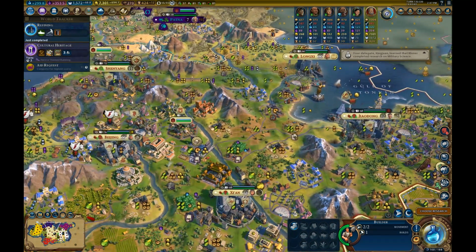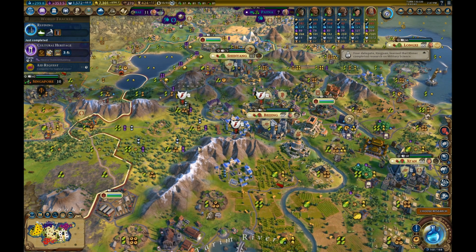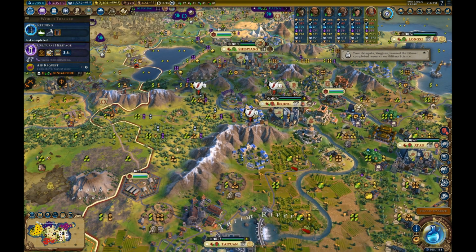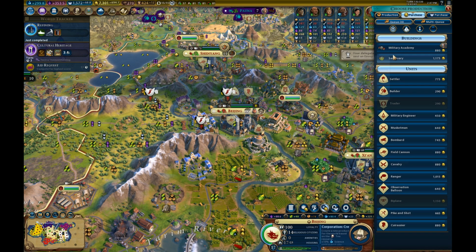I do want to revisit that preserve over here because we do have the sanctuary available. So let's go ahead and take a look at what happens when I build that. So the sanctuary building. Good, because we got some questions about sanctuary. Okay, excellent. After you build it, let's go ahead.